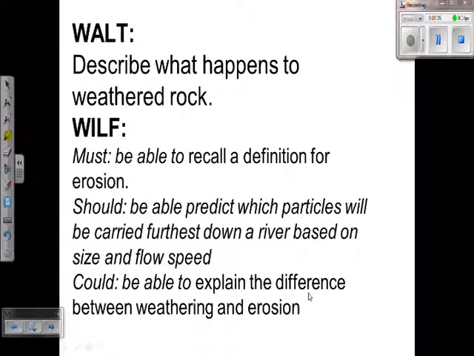So let's see how we've done. You need to describe what happens to a weathering rock. To be able to do this, you must recall the definition of erosion, be able to predict which particles will be carried the furthest down the river based on size and flow speed. You could be able to explain the difference between weathering and erosion.